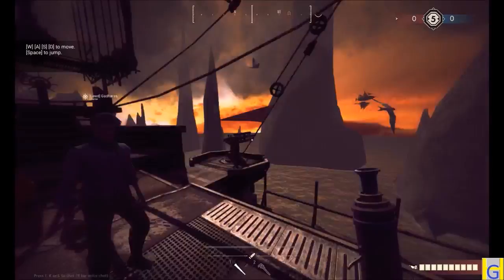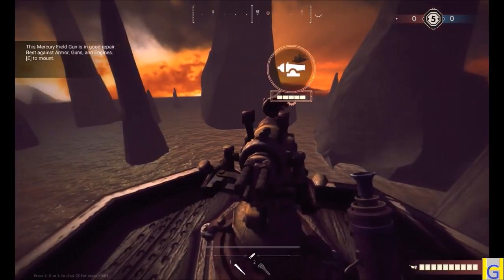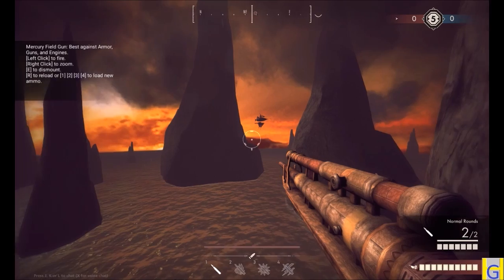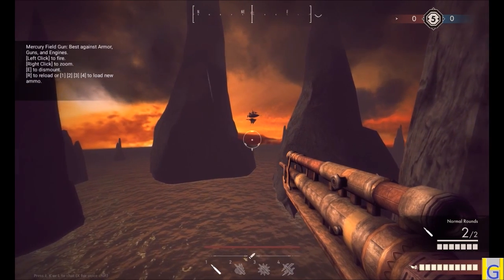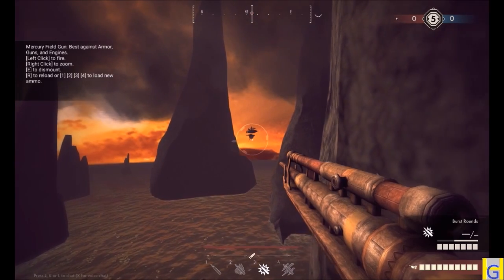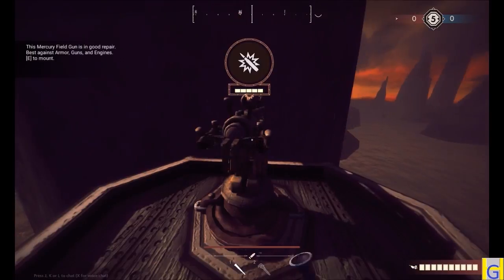All right, welcome to the game. Let's see what we got here. There's the field gun. I'm gonna load this up with some burst ammunition. We got our ally over here. It's a 2v2 shipwise.